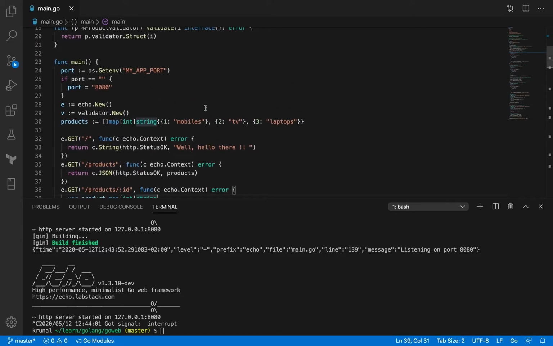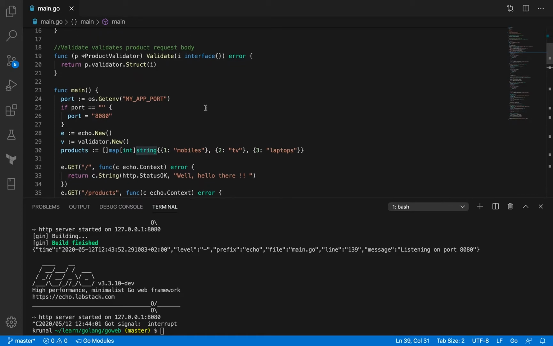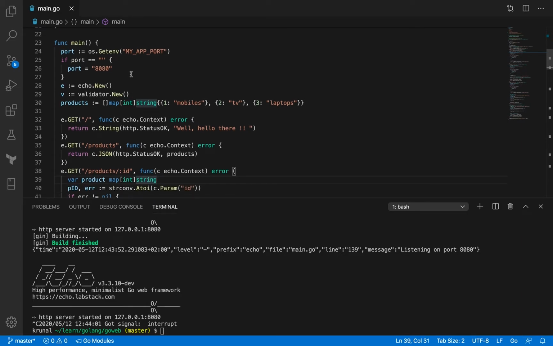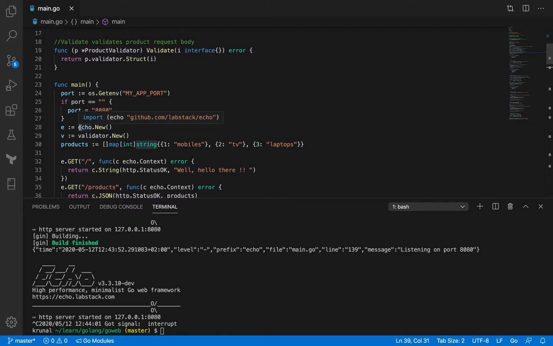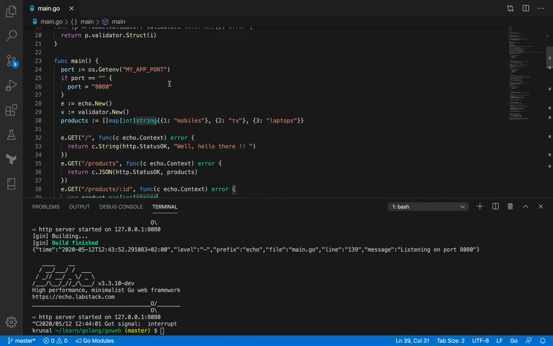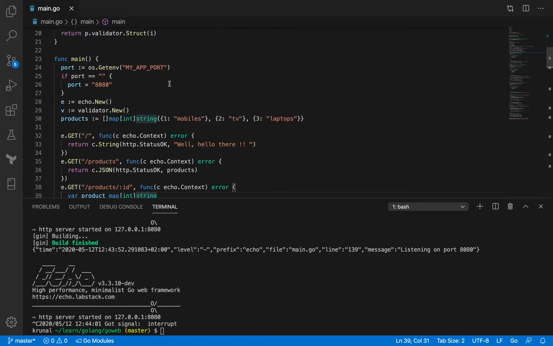The second thing is we can actually create a separate file called products.go, and that will handle all the product specific things. And in fact, we can also take out this echo struct and validator struct out of this main.go file and put them somewhere in a common file that is a starting point for our application. And main.go file is just clean. This is the first restructuring, and it's not the last one. We'll have to keep doing this as the application evolves. Everybody has to touch upon the restructuring and refactoring.